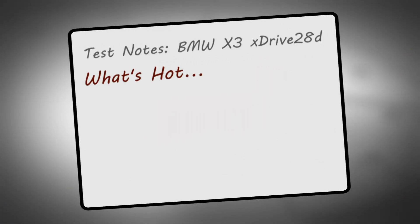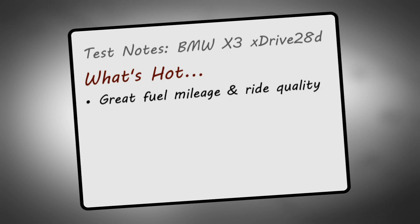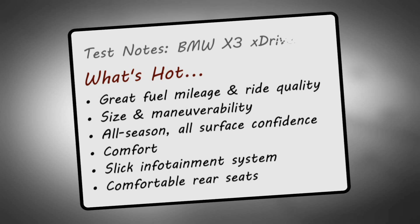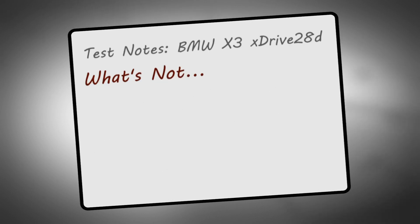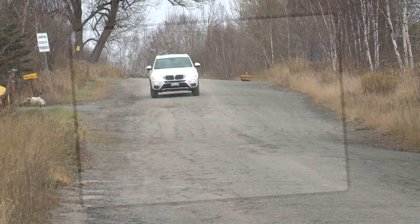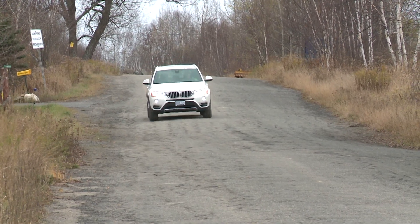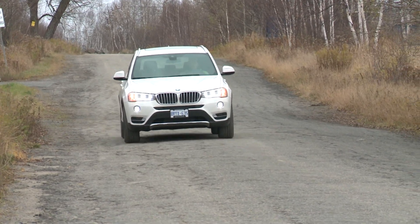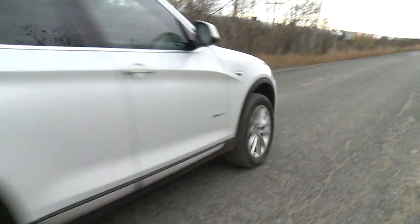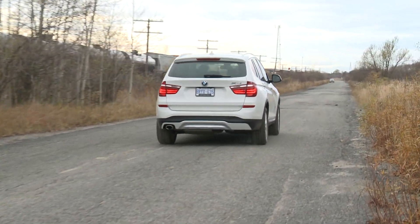To sum up this just-right diesel-burning German posh-SUV: you'll like the great fuel mileage, great ride quality, the size, the maneuverability, and the all-season, all-service confidence. Overall comfort, a slick infotainment system, and comfortable rear seats round out the package. You might wish for a little more power from the four-cylinder diesel, and the iDrive interface and Bluetooth can be a little finicky until you get used to them. A diesel-powered X3 will work very well for a shopper after comfort, confidence, and fuel efficiency above all else. Sportier drivers can check out the X3 with a turbo straight-six gas engine should more adrenaline be required.